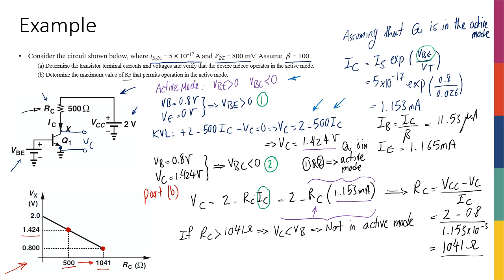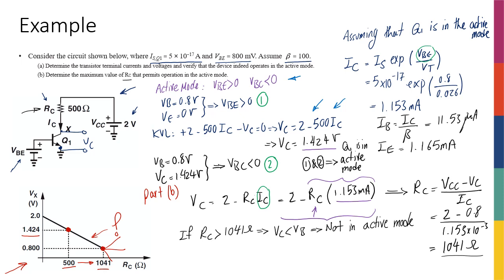I cannot really continue that, because I cannot even say that after that we are going to have a smaller voltage here, because all of the stuff that I discussed here was with the assumption that my transistor is in the active mode. The moment I go out of the active mode, I cannot model the behavior of my transistor the same way. So I don't know if it's going to go down, or be constant, or go up, right? From this point forward, it's a big question mark, and we are going to discuss what happens to a transistor when it goes out of the active mode.